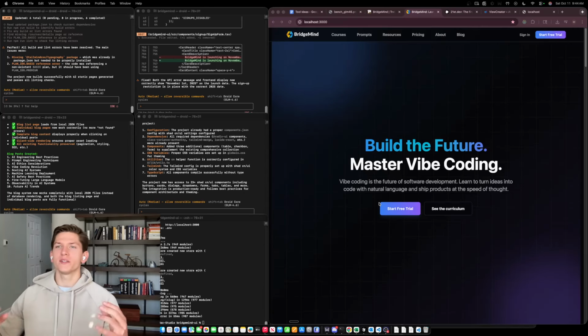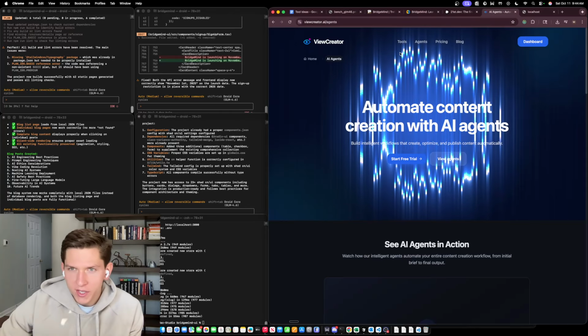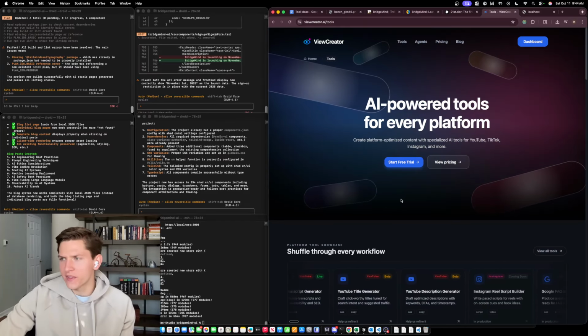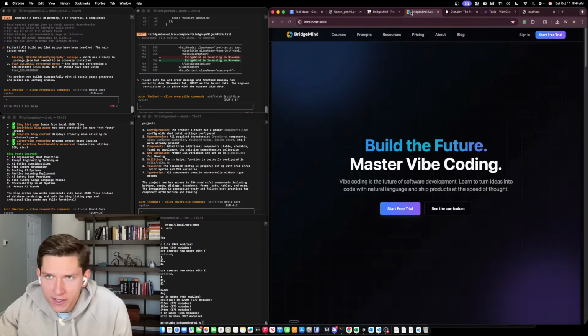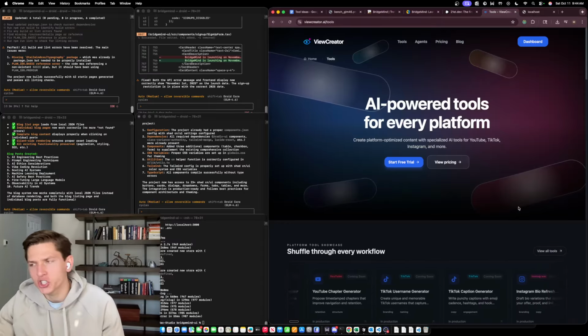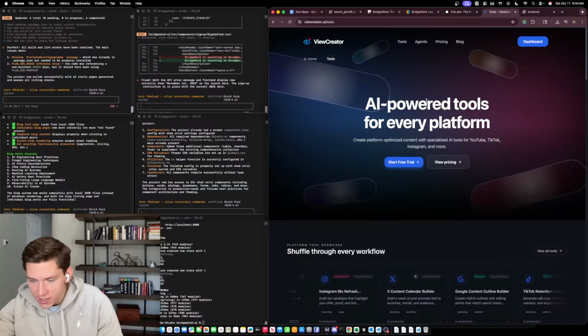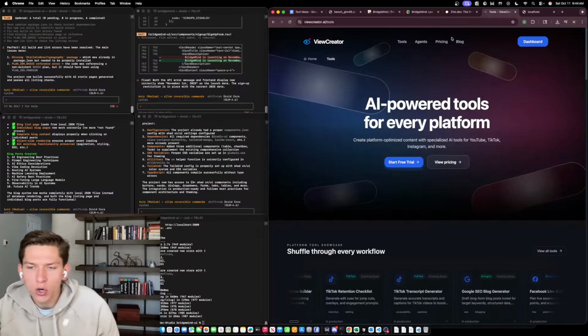Like I did it perfectly on View Creator, and all the View Creator pages, it's about maybe half the screen. Even on this page, I had it so that it was 100 VH, just like it is over on BridgeMind, but I decided to change that so that this home hero ends here, so that users can see there's a section below this, and they can keep scrolling if they're interested. So that's something that I like to do.